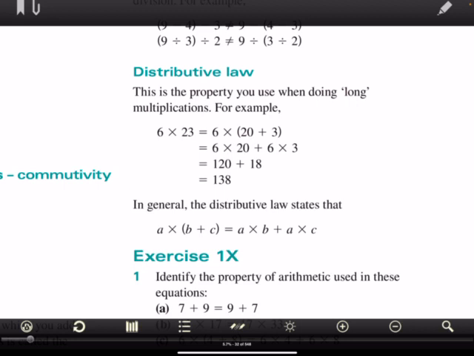6 times 3 gives 18, 18 times 5 gives 90. So it is the same answer. When you have something in brackets, you multiply them with the same number. That's up front. So you have 6 multiplied by this, add 6 multiplied by that. It's 48. It isn't the same answer.